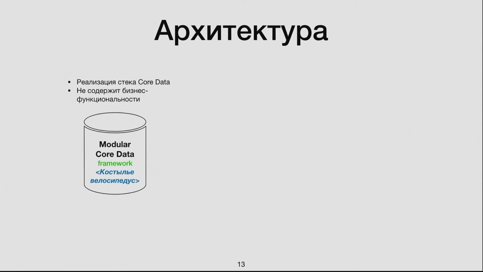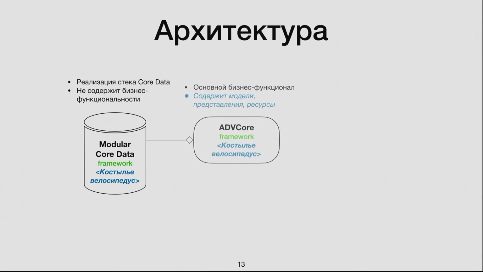We have a framework, Core Data, that we produce ourselves, that implements Core Data and has no business features. However, it has the whole set of required helpers to create the extendable model. We have UDB core, we also produce it. It has the business features, and we implement the first model we had, as I showed you.